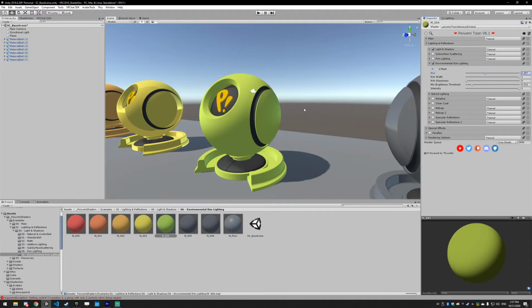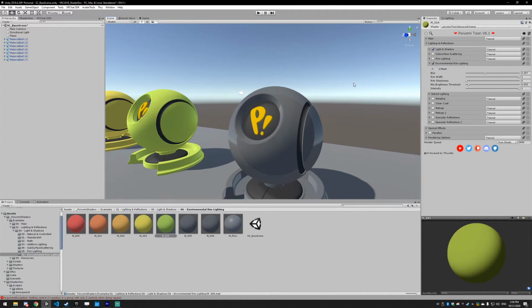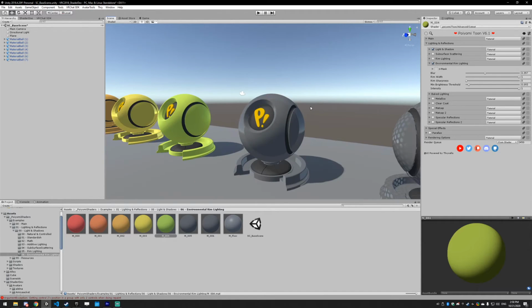But this is good if you spend a lot of time in worlds that have emissive areas, like at the Void Club or stuff like that. That emission will actually light you up if you increase this threshold. So if you only want to be lit up by things that are actually glowing, you could, for example, set this at one, and then bright things in the environment will actually light you up. As long as the reflection probe's been properly baked, which I do not guarantee on many maps.